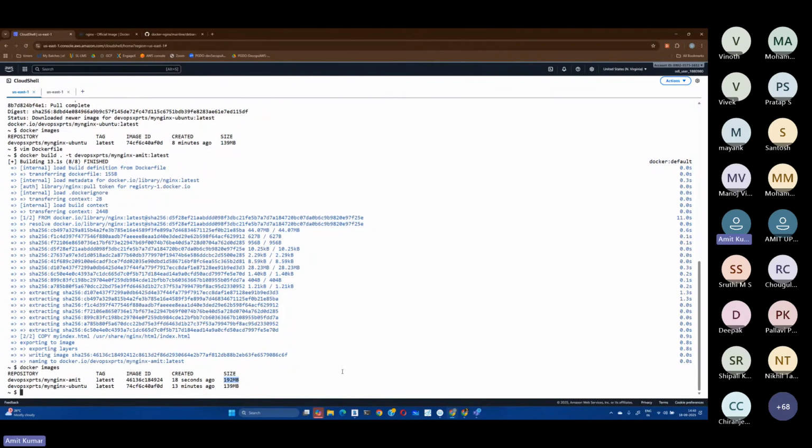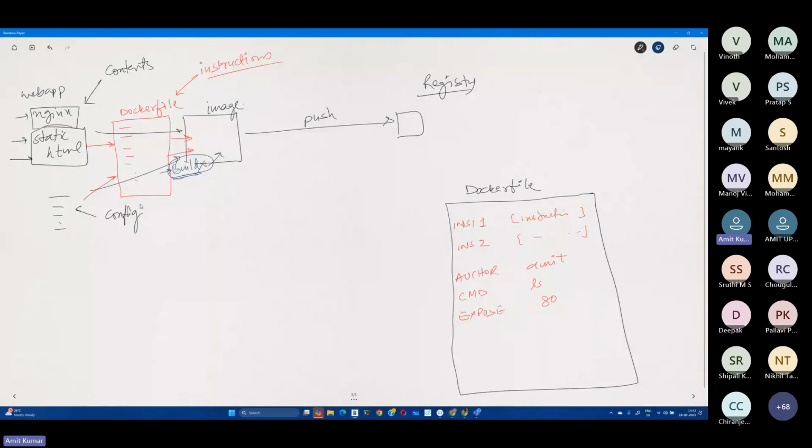Okay. So this is what I wanted to show you. The idea was to show you how you can write a Dockerfile, write all the instructions, and then run docker build to create an image based on the Dockerfile, and then finally push it to the registry and distribute to your customers. And now I can open for questions if you have any, and I'll try to answer them.